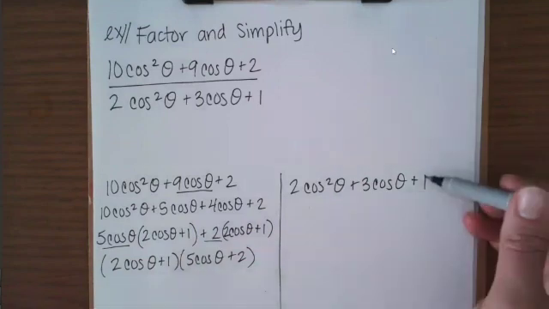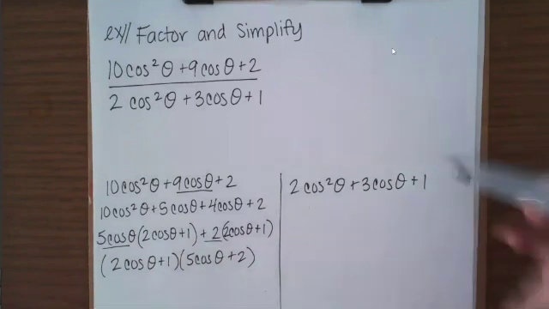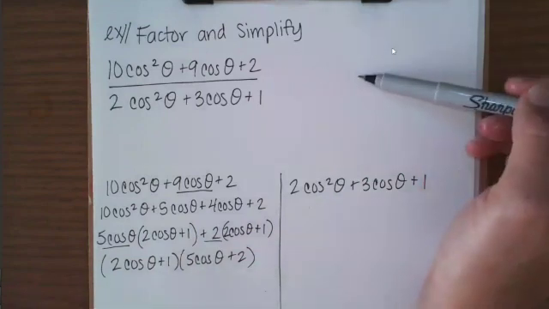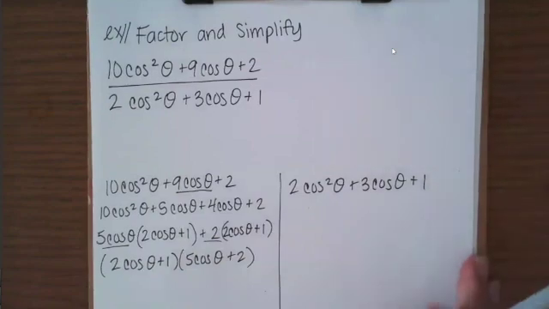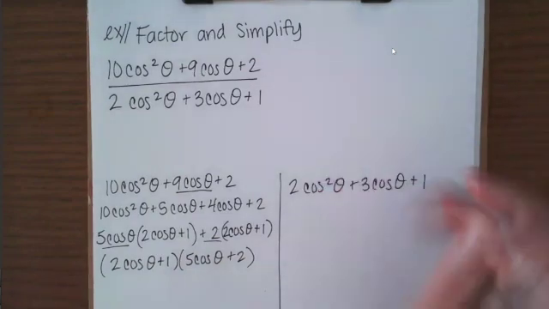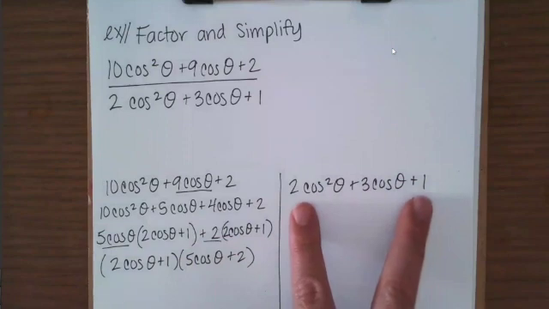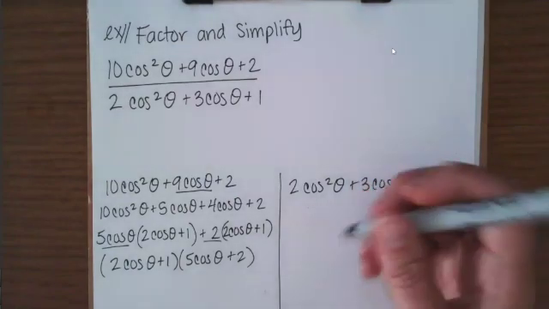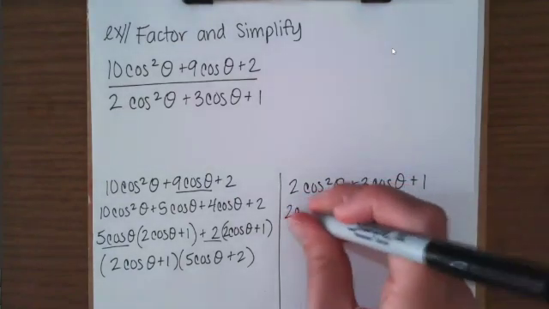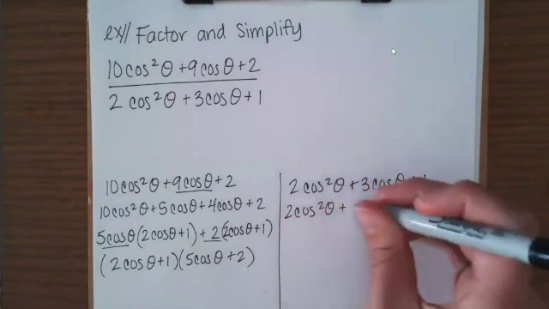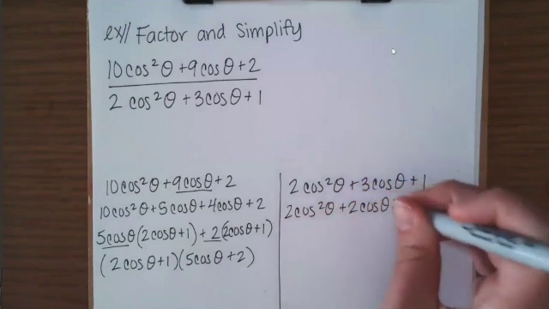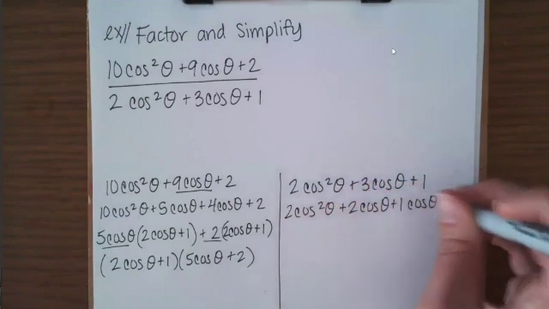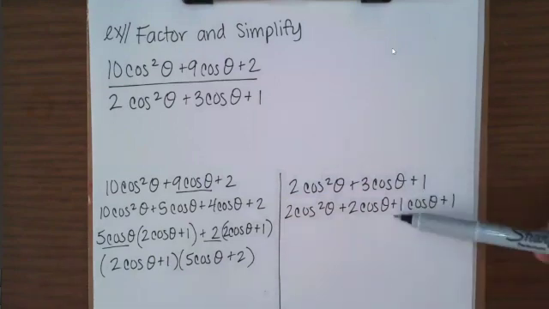I want to do the same thing for the denominator here. Then I'll put them into this fraction and we'll simplify as much as we can. All right, so here again, I'm going to do factoring by grouping. So I'm going to look for two numbers that multiply to 2 and add up to 3. So those are going to be 2 and 1. So what I'm going to do is rewrite this middle term as 2 cosine of theta plus 1 cosine of theta. So notice that I haven't actually changed anything. All I've done is broken this up into two terms.